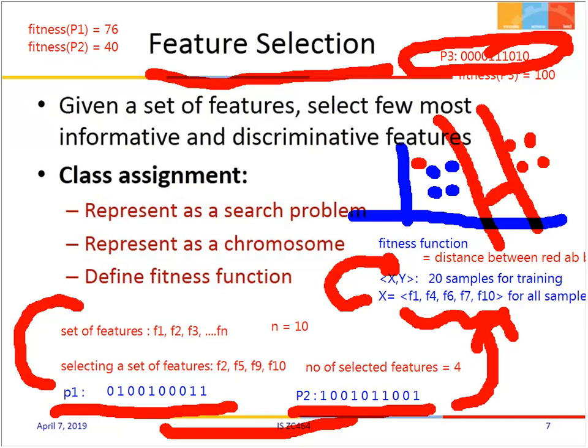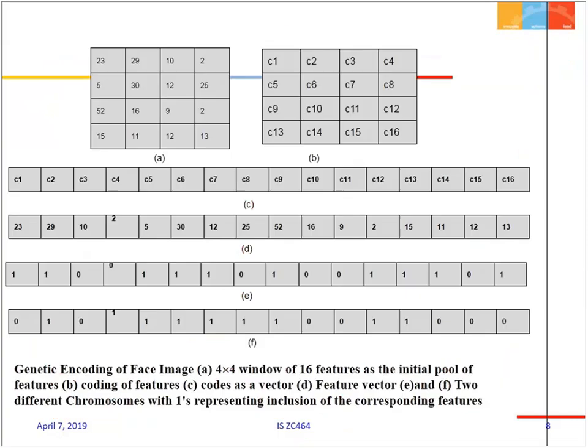Any more doubts here? Have you understood the formulation of the problem as a bit string and its worth as the fitness value? Then progress towards obtaining certain strings which are more fit. Okay? Is it fine? So now we move ahead and show you the genetic algorithm on face images.